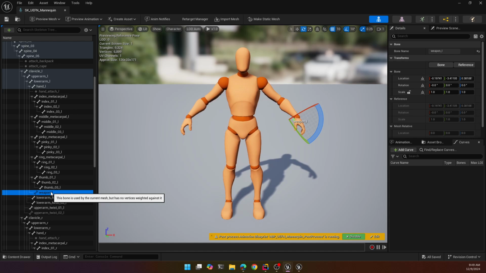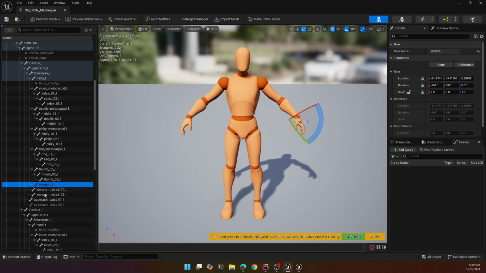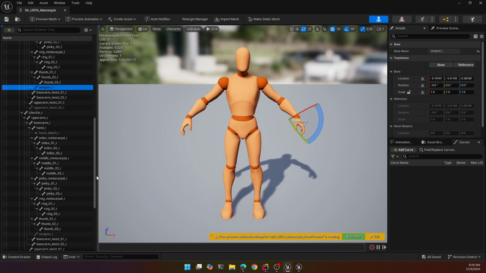And it looks like, yes, we've got, well, actually this is a bone. I don't see any sockets.